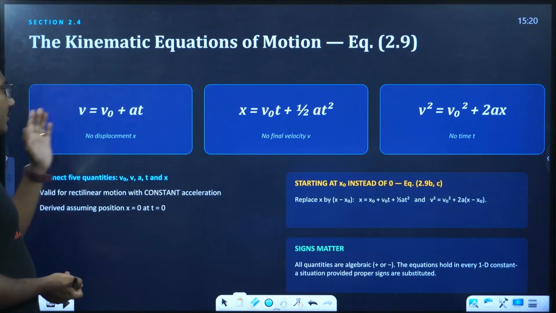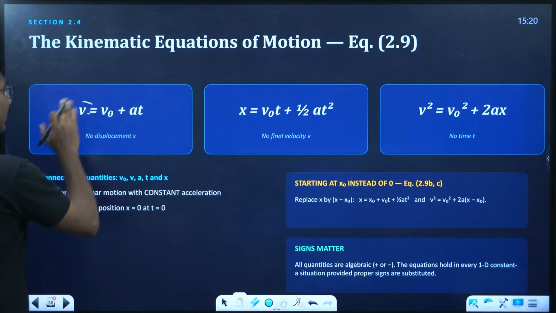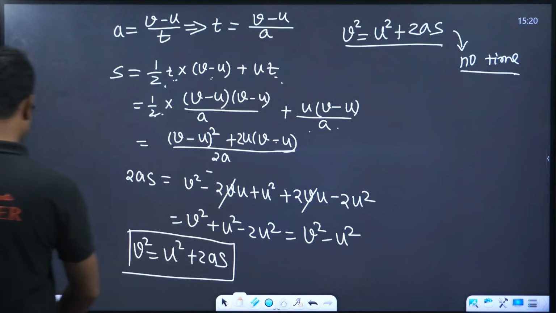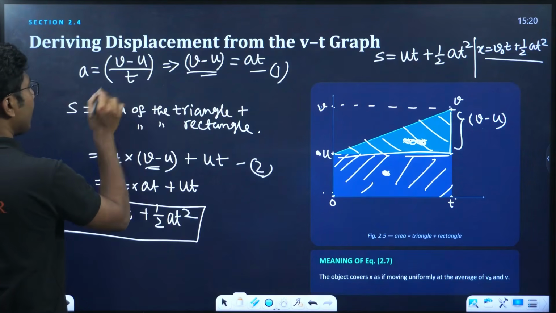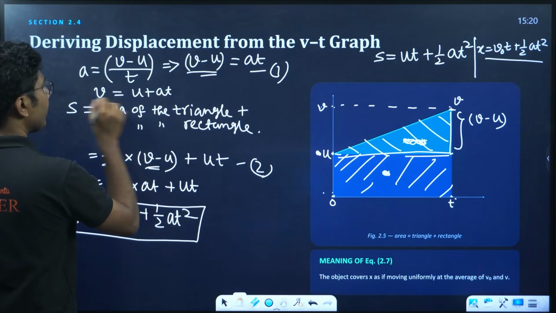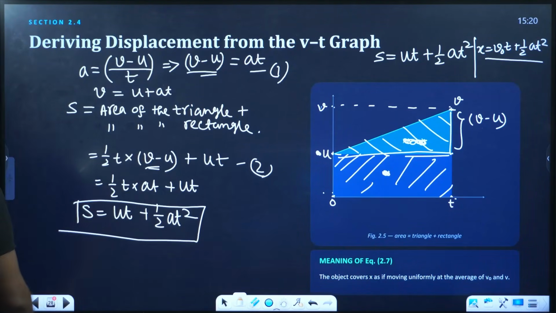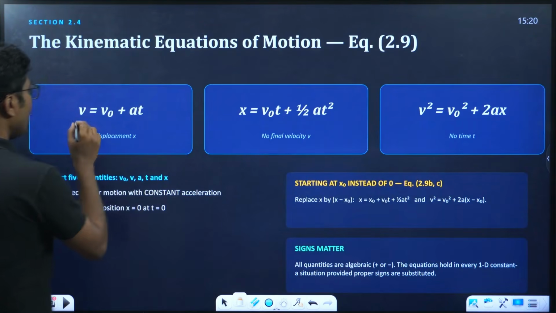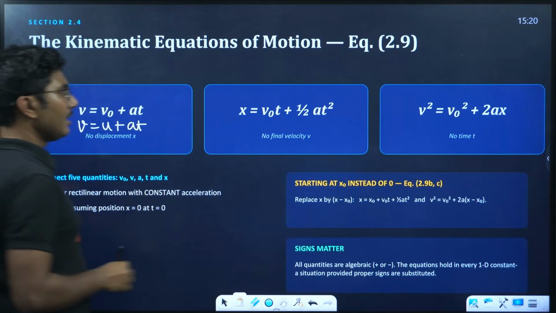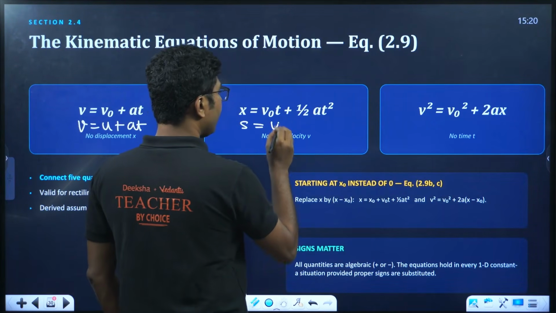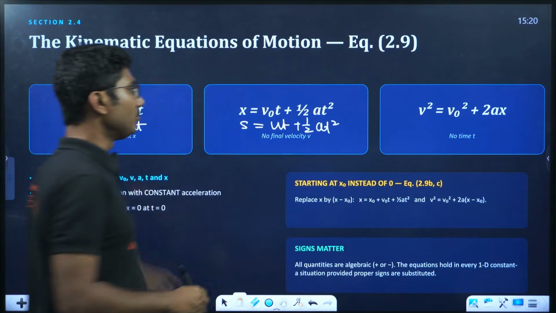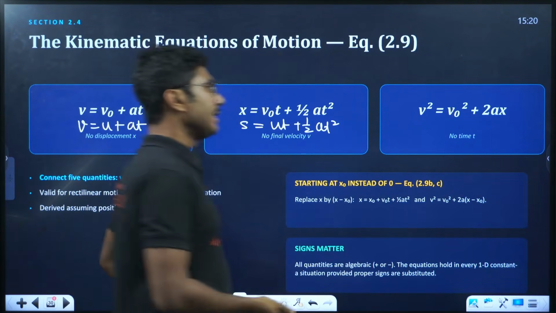Okay, now this is the normal equation. The first equation that we have done in our derivation, this one. If you simplify it a little bit, from here you can write v equals to u plus at. Even though we are not using this equation anywhere, this is one of the equations of motion. So the three equations of motion are: v is equal to u plus at, then s equals to ut plus half at square. These are the formulas that are given in your textbook. These are the formulas that we generally use in our day-to-day life.